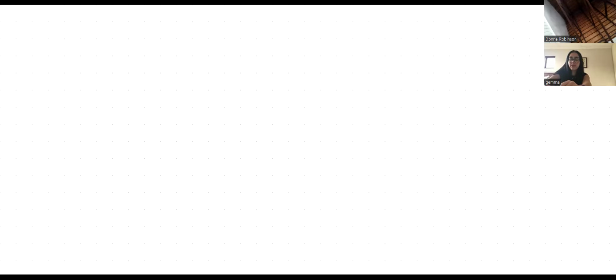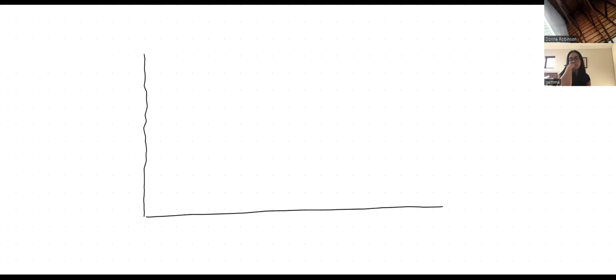Okay, so half-life is basically the time that it takes for half of the nuclei of an isotope of a sample to decay. Now, if we look at how the nuclei of any sample decay, it doesn't decay at a constant rate. It kind of does its own thing, but if we zoom out, because it takes really long to decay, we're talking about millions of years here, then it gives us a graph that looks like this.